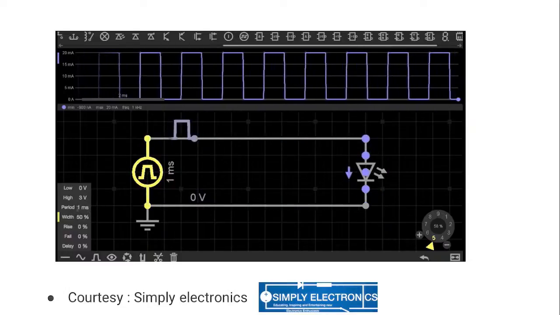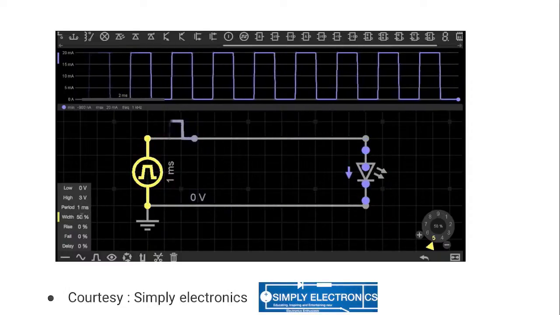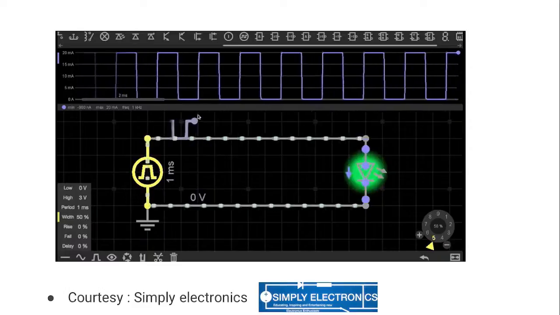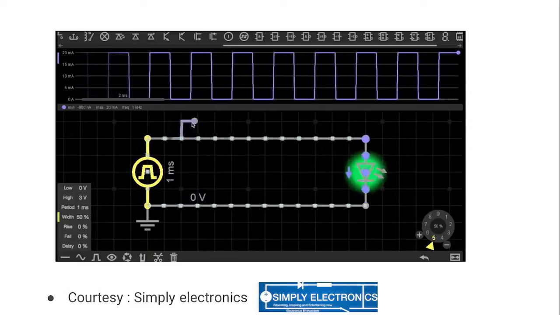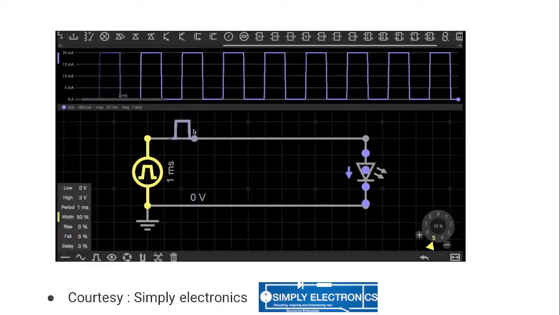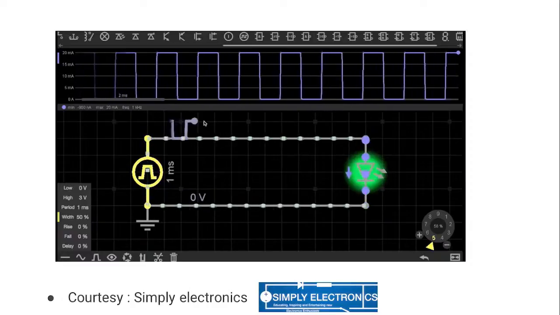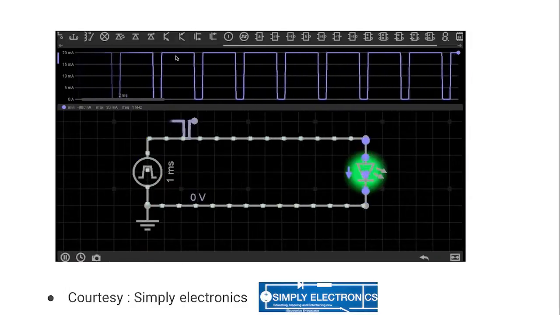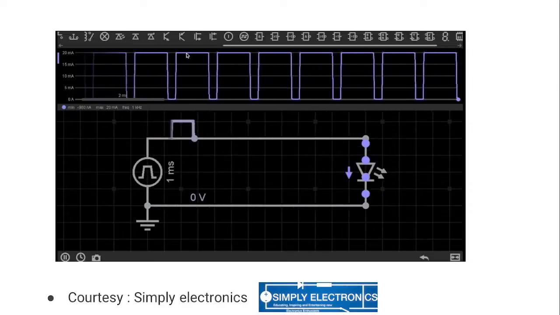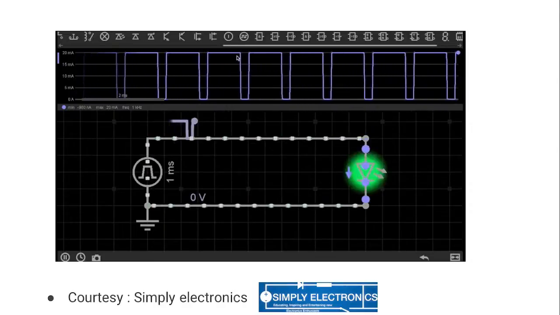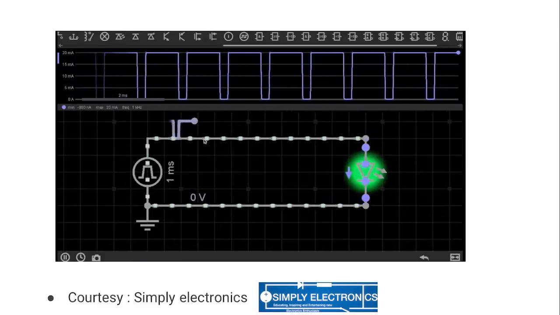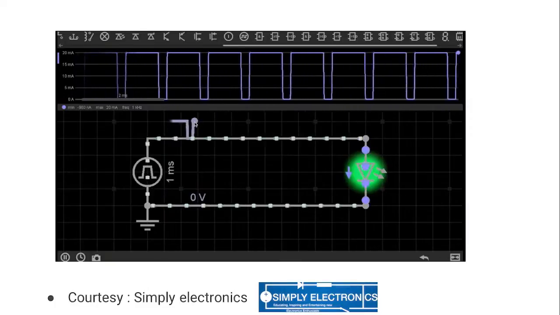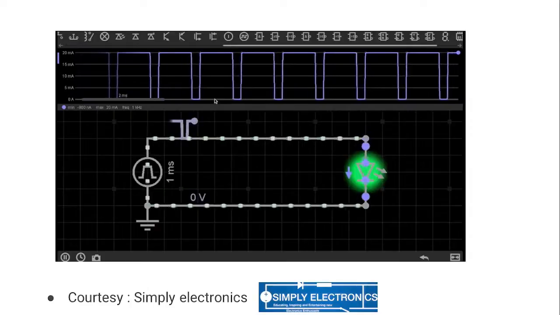In this case it's pulsing every 1 millisecond with a pulse width of 50%. The pulse width of 50% means that current is flowing through the circuit 50% of the time, and current is not flowing through the circuit 50% of the time. So the on time is equal to the off time. If I increase the pulse width to 80%, you can see the result on the graph at the top. Current flowing through the circuit is now on more of the time versus the off time. So the current is flowing 80% of the time during the pulse width, and no current flows through the circuit for only 20% of the time.